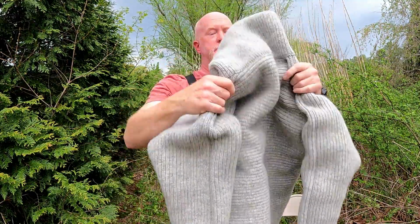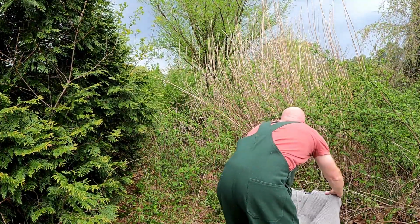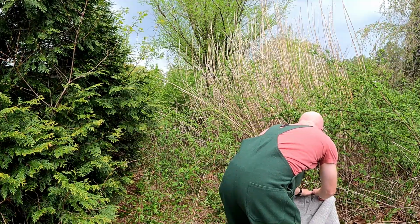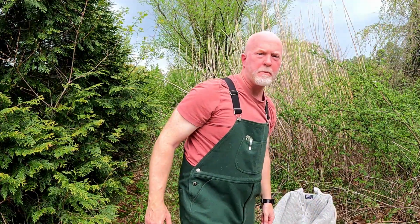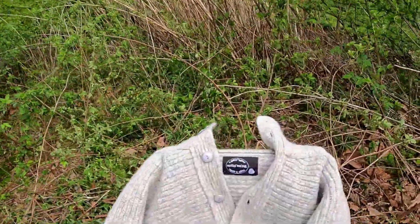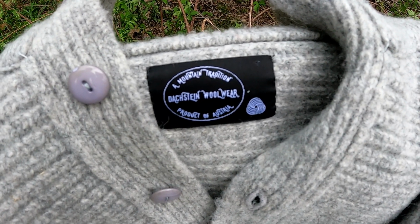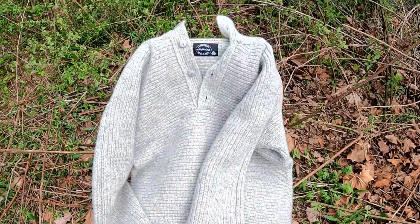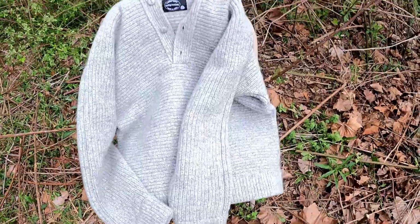All right, I'm gonna show you. I'm gonna lay it back for a second. Trying not to get the briars on it. Okay, there we go. I'm bringing you with me for a second. You see that? Dachstein wool wear, a mountain tradition, product of Austria. It's beautiful. You can't go wrong, guys. Can't go wrong with that sweater. And they are pricey, but just go online, look at them.